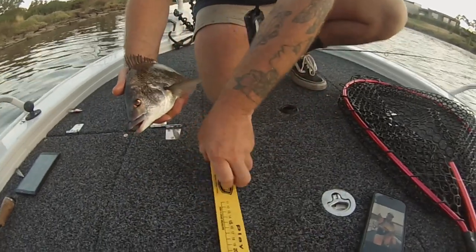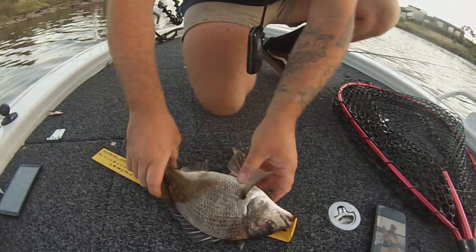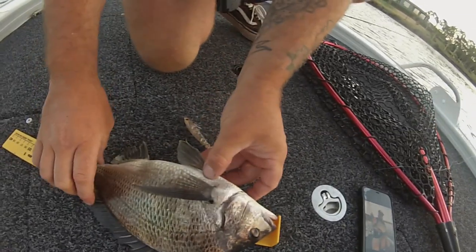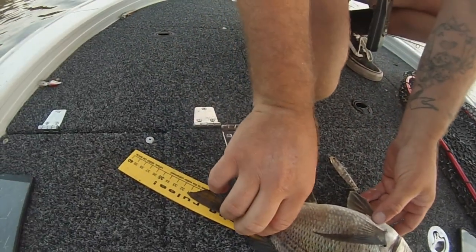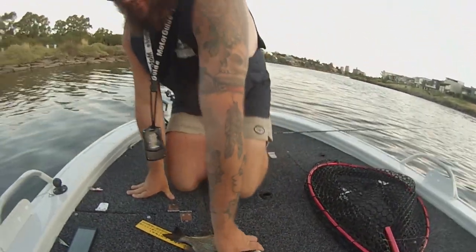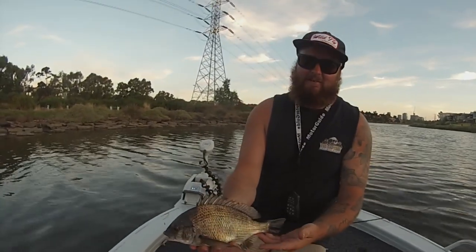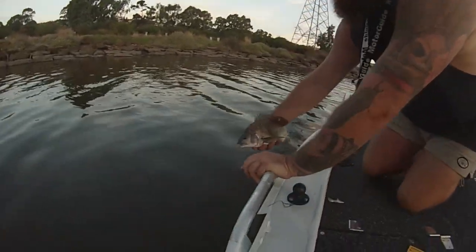Oh, you want to measure. Who's got the biggest of the day so far? You do. 33, was it? Oh, just over 32. So we'll see. We're just sitting under 31. 31. Still beautiful. Still a ripper fish for top water, man. Oh, top water walkers out of the Maribyrnong. Gotta be happy with that. Stoked.